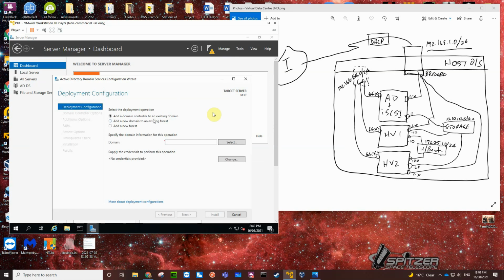Now we're not adding this domain controller to an existing domain. This is a brand new domain. So it's not a new domain in an existing forest. There's nothing pre-existing, so it's a new forest. So I'm just going to give this my initials or demo or whatever you want to call it.